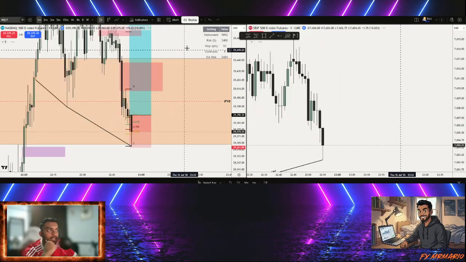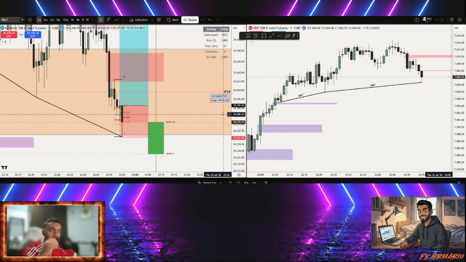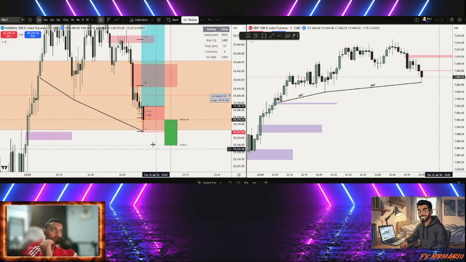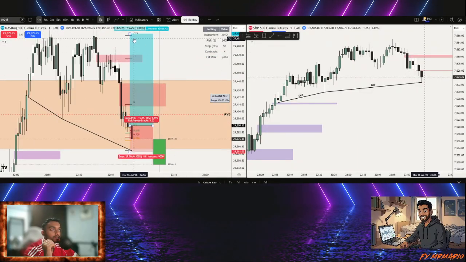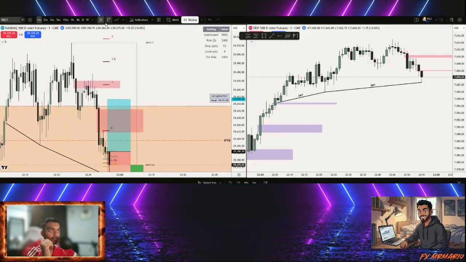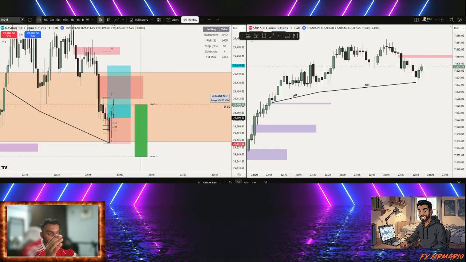All right, so why is this the move? Why is this the CISD? Because this was the last up candle before the down move that caused the SMT, right? That caused this to go lower. My bad. So this was it. 1:2, right? I did not even aim for that, right? And then we went up.